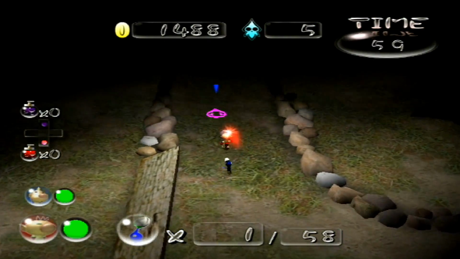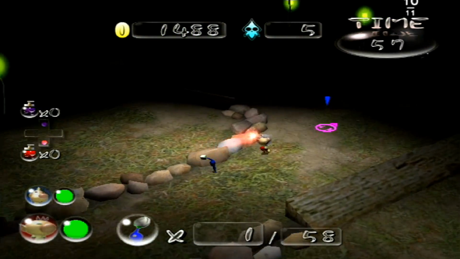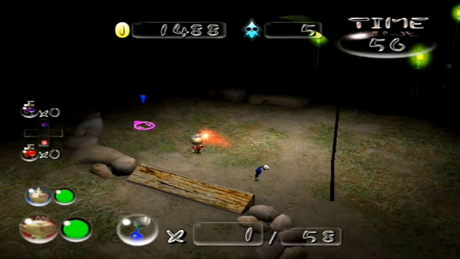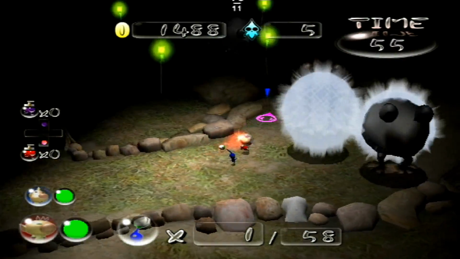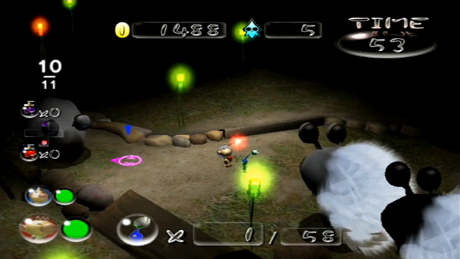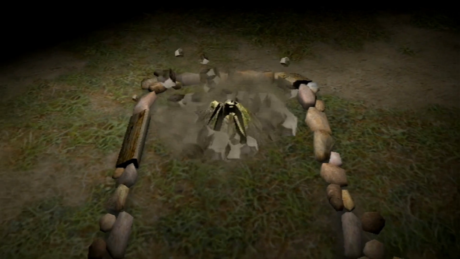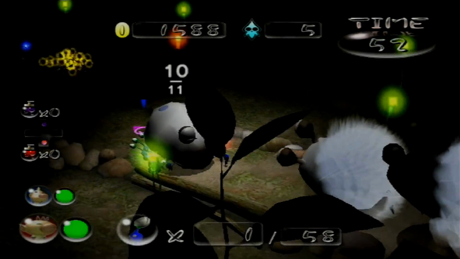That was exciting. Let's see if there are any more enemies. Yep, more little, whatever those things are. What are those? Hairy Bulborb. Just trying to make sure he doesn't eat my Pikmin, but okay.